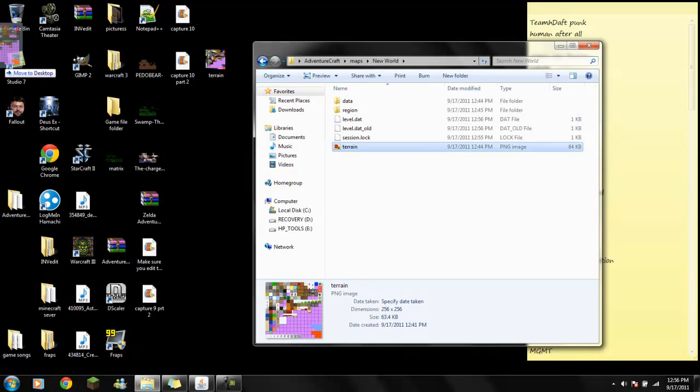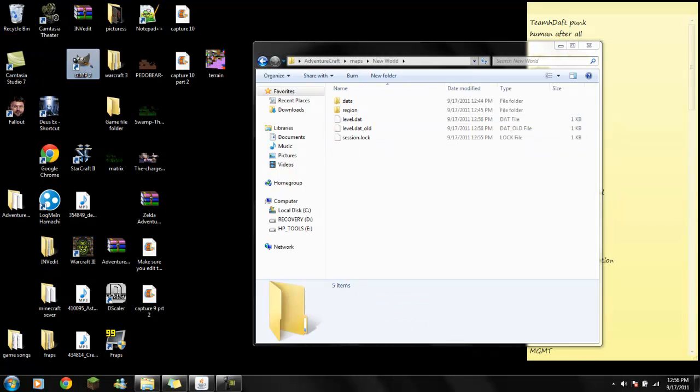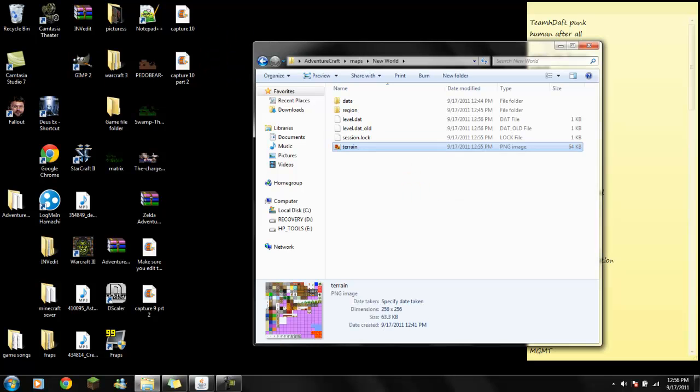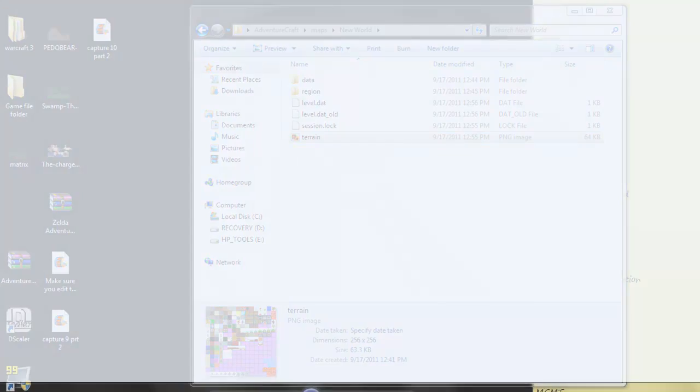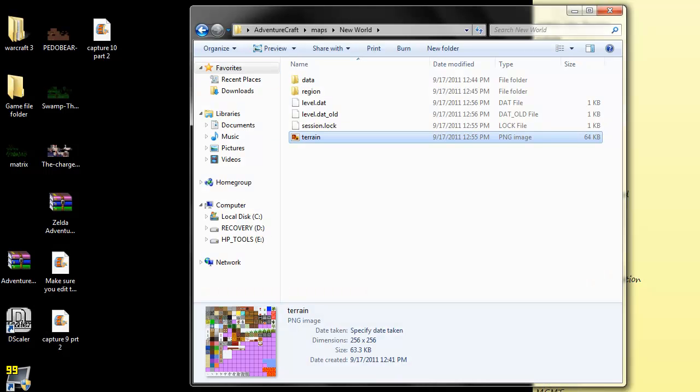And then simply we're going to get rid of that one. That's nothing. Simply take the terrain file and drag and drop it. If you even double click on it, you'll notice, hey look, there's the little green block. So now that is an edited texture in your map.